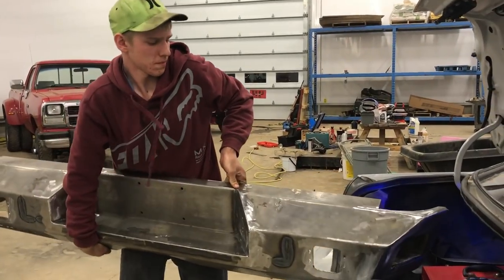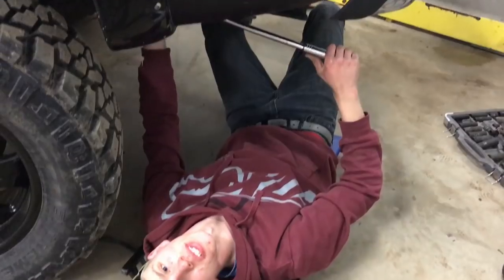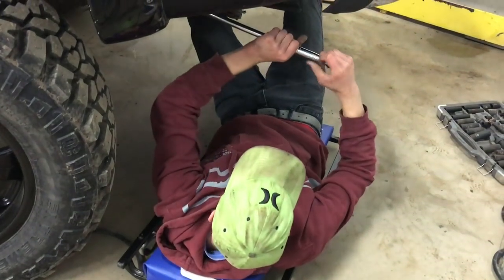That was a lot of grinding. She goes, while we're trying to get the hitch receiver off to send it for paint at the same time.